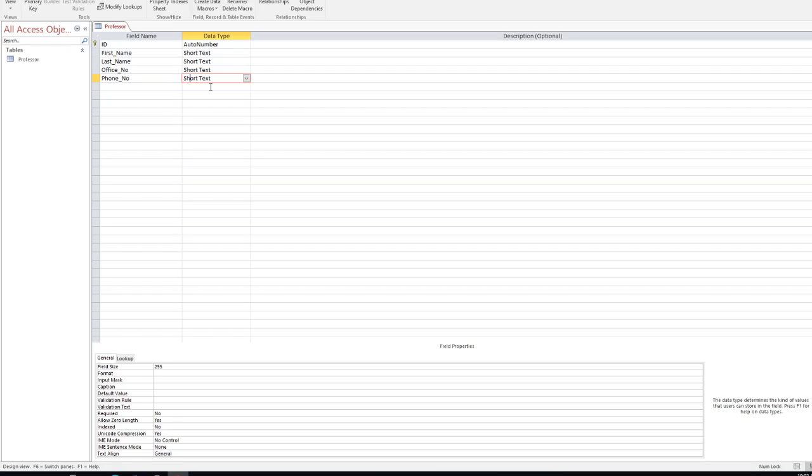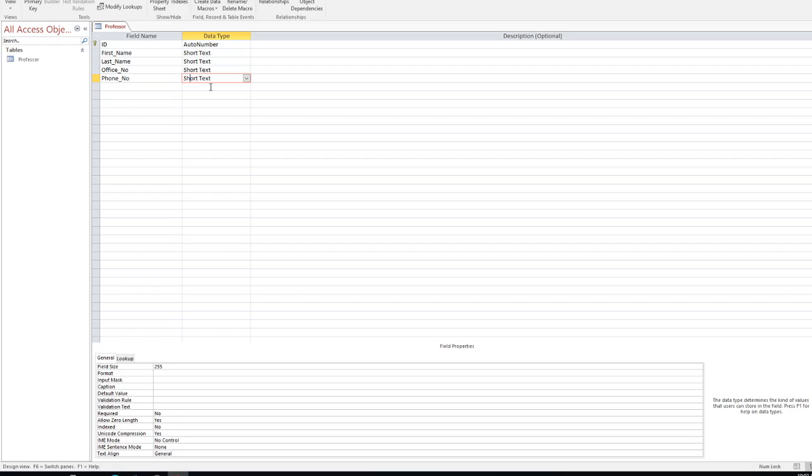And just like on this ID, if I were going to manually populate those, i.e., I'm going to actually write down somebody's Taylor ID number, instead of auto number, I would probably go ahead and put that as a short text.